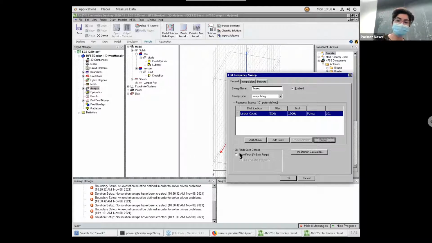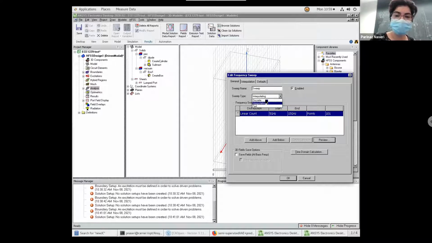Now, so we have different types of sweep here. One of them is discrete. That means that you want the fields at each of these frequencies, okay? Whenever you want to design something at the very beginning, I would say don't go with this discrete because it takes more time. It tries to mesh it at all of these frequencies, solve it at all of these frequencies. So I wouldn't recommend discrete. For S parameter calculation or impedance calculation, interpolation always works fine. The fast one, again, you lose a lot of accuracy. So I would say stick with interpolation.